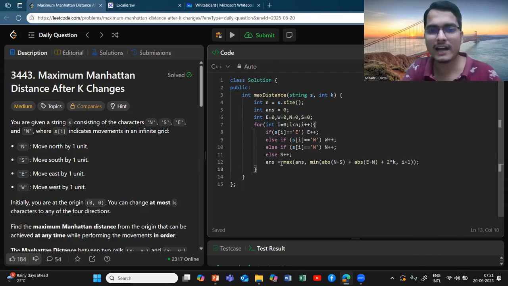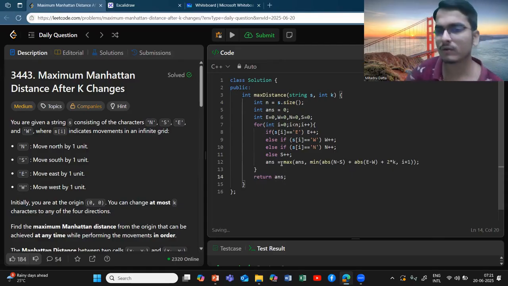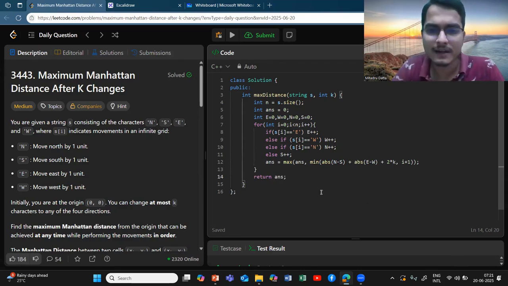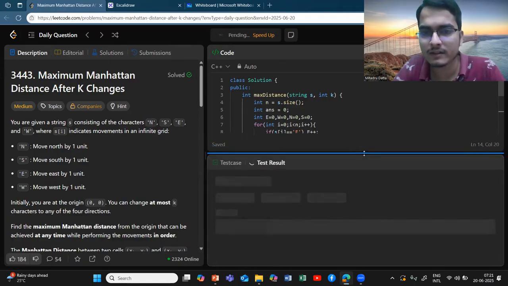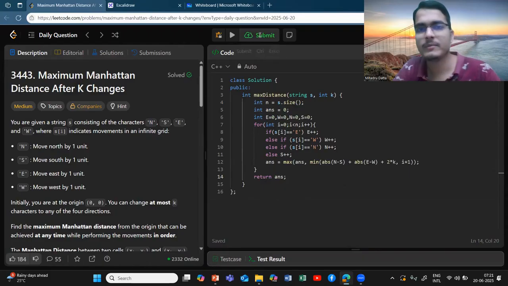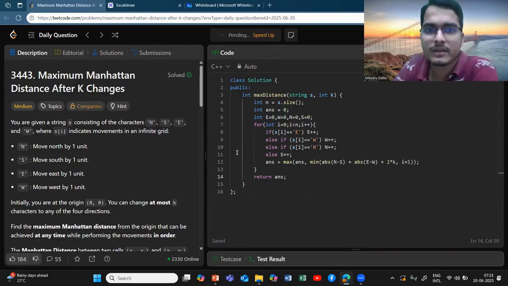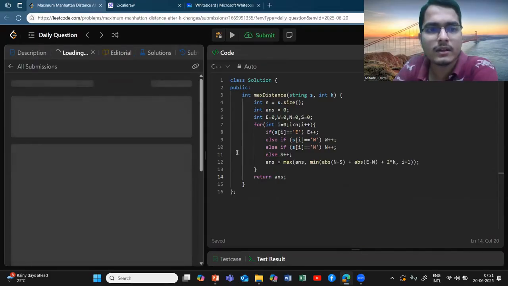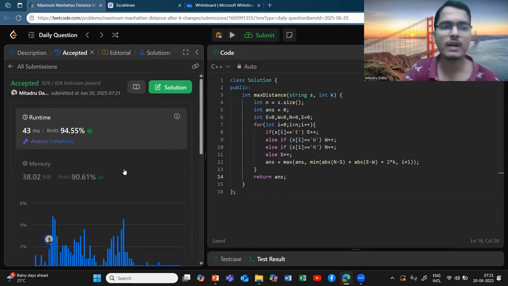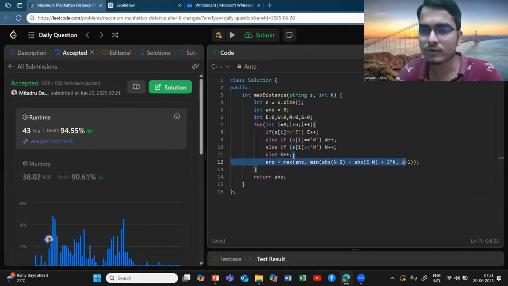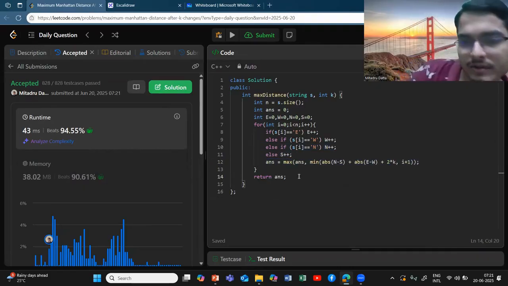So that's all. I guess this code was very simple to understand, right? I return the answer. That's why I told you, if you follow the correct path, this will be a very simple problem. If I run this to check for errors, you see we have accepted. If you submit this, you will get accepted. Yes, it is accepted, and with pretty good runtime and memory, because all you used was your intuition and logic, and nothing else. The approach becomes really simple.